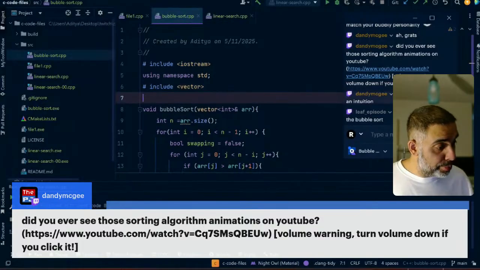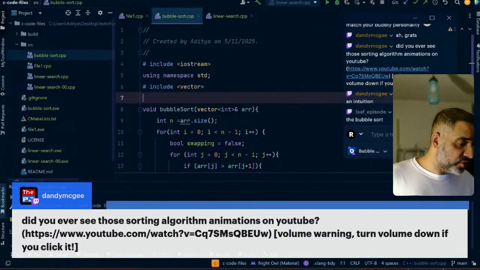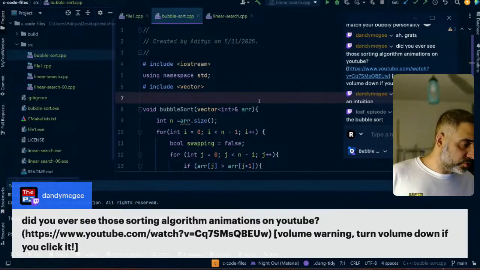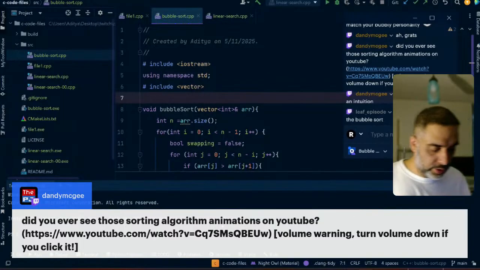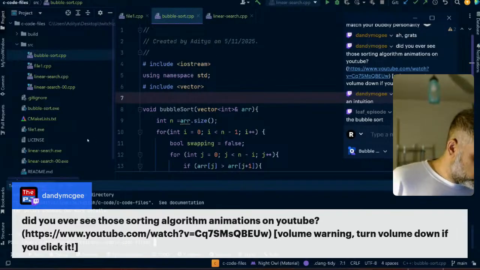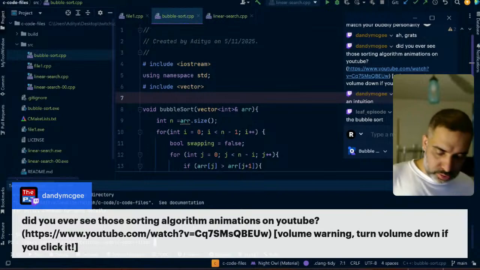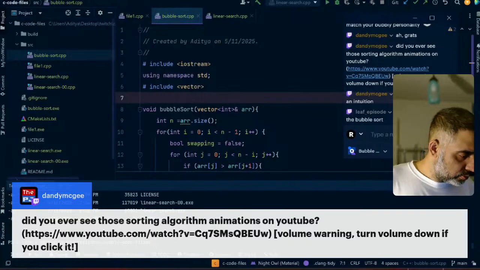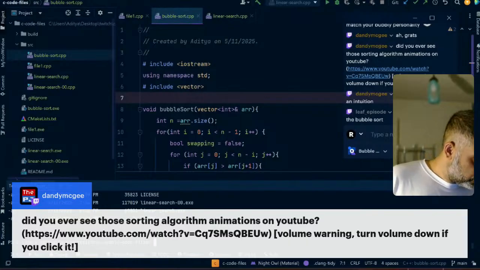Now, if we build it, we're going to see an issue with it, and it's not going to run because in our main we haven't called it, right? So let's see if we can just make it from here. Okay, we're in the right place.